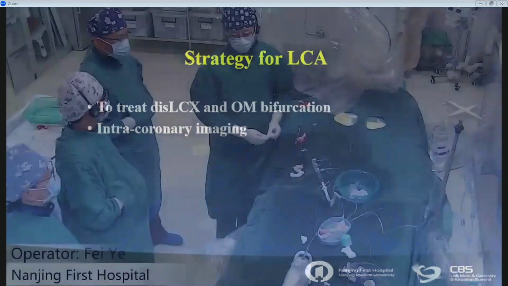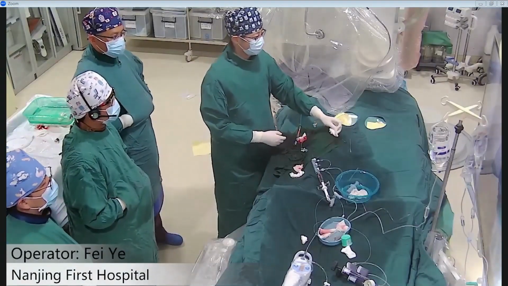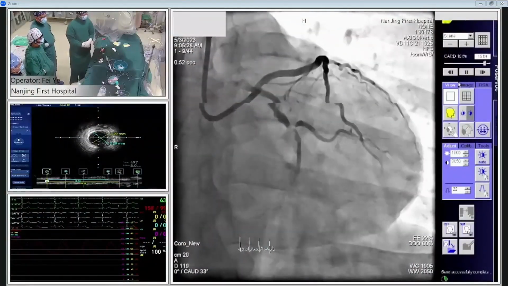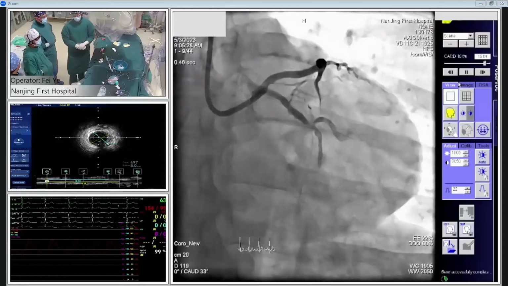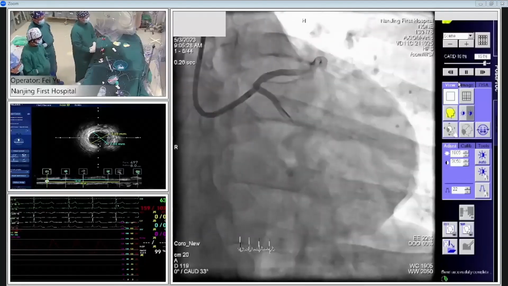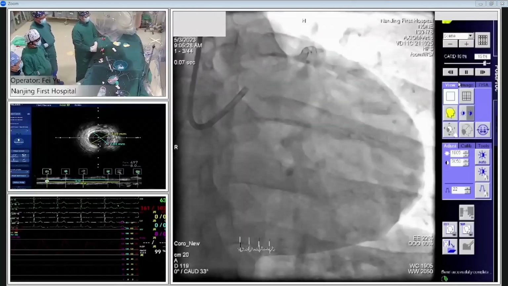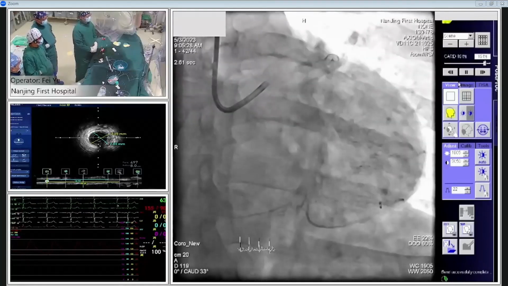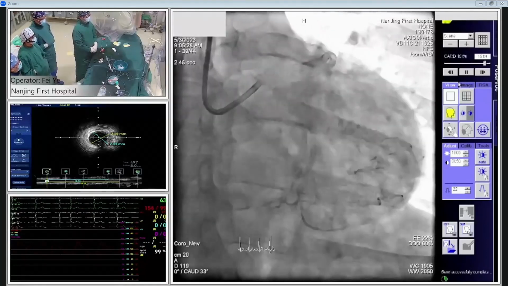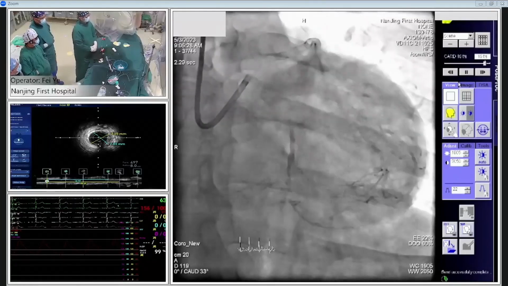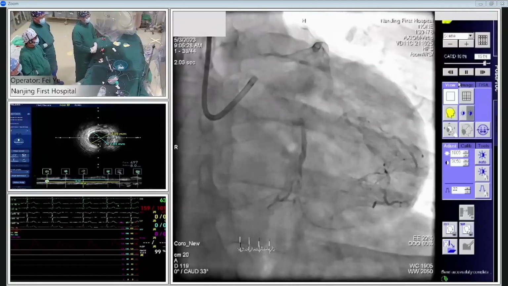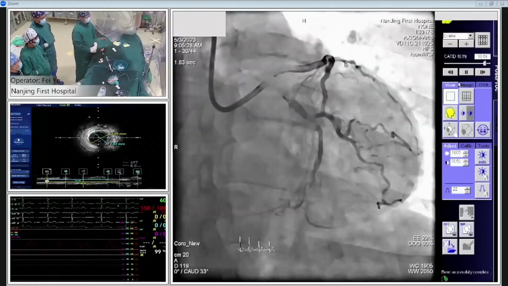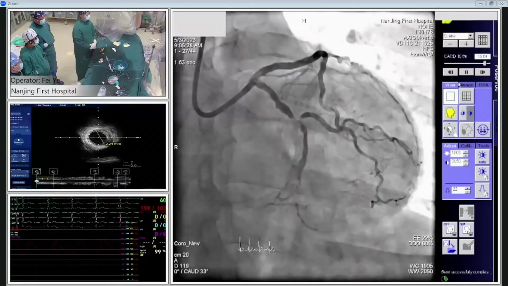So we can see this is a very challenging case combined with a bifurcation lesion and subtotal occlusion, maybe a total occlusion. So Professor Zhang, could you give me some recommendation for this case? Yeah, actually, it's a very challenging case, although this patient is quite young. Considering the target is the circumflex lesion, actually it's 2 lesions. One is a distal CTO lesion. Another is a very important challenge, a difficult-to-access circumflex and OM. Before we treat the OM, I think we should successfully open the distal circumflex.